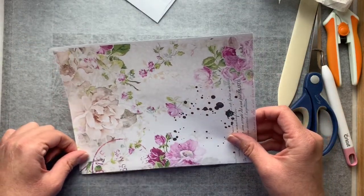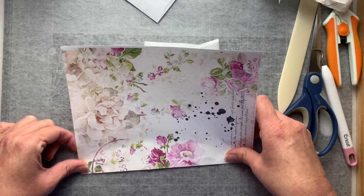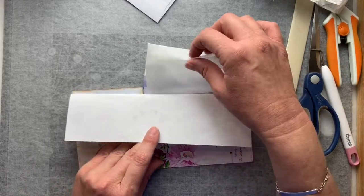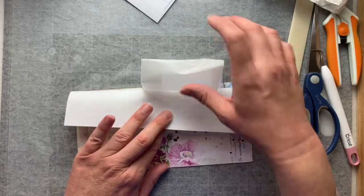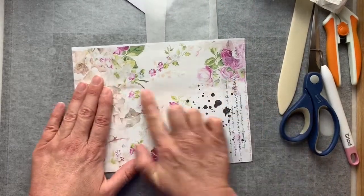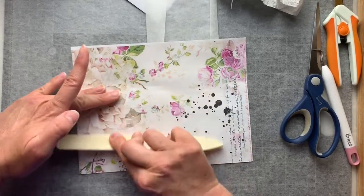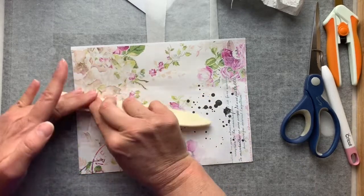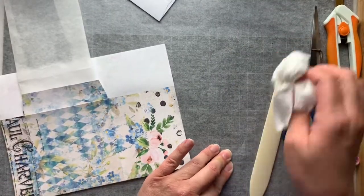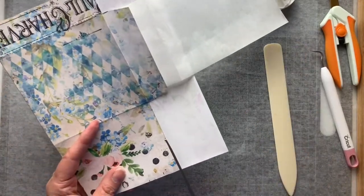And then, now I could have inked this before I attached it, but I'm going to ink it after, because I have to cut the top anyway. I'm going to lift that piece now. So it was a good thing that it was doubled over. Okay, I'm going to give that a really good burnish. And then I do have a little bit of glue that's come out. I can cut away my excess.